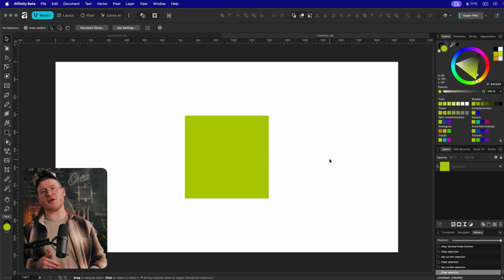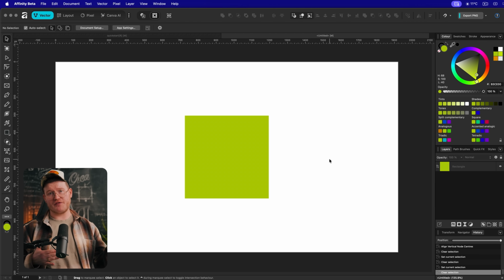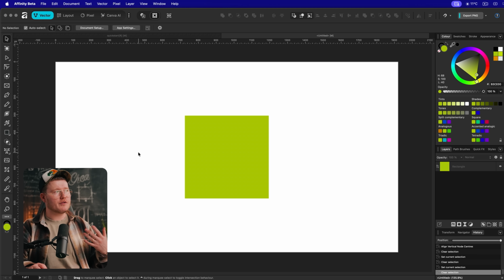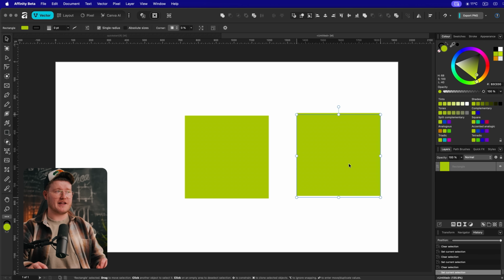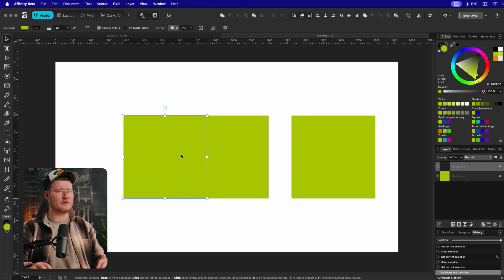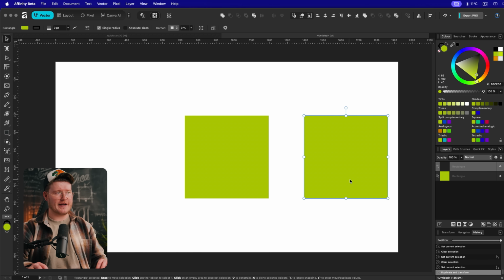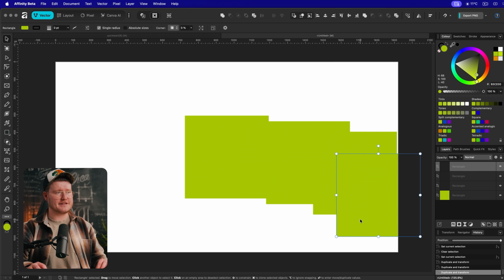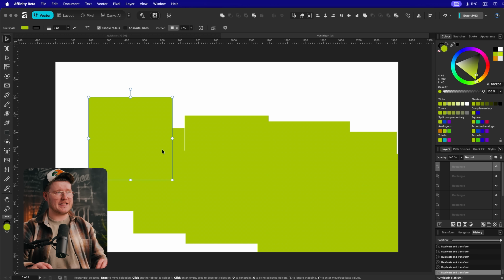But let's say we wanted to create some different versions of this green square. Well, the easiest way is to duplicate it. And we can do that a few different ways. We can hold Alt or Option whilst we're selecting on it, and it will duplicate. We can even hold Control or Command. When we hold Command, it will just duplicate it out whilst dragging. That is going to keep going for as long as I click and release.